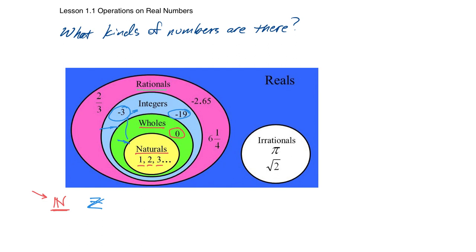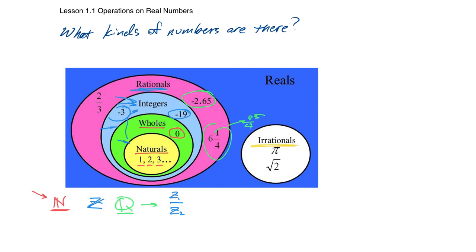Next up, we have rational numbers. Rational numbers get the letter Q. Looks like that. It's a special Q. That stands for the set of rational numbers. Rational numbers are all these numbers that can be written as a fraction. Even negative 2.65 can be written as a fraction. Here we have a mixed number, which can be rewritten as a fraction of 25 over 4. So rational numbers are written as some integer, so we'll do little z, divided by another integer. Okay? 2/3. 2 is an integer, it's a member of this group, and 3 is also an integer, it's a member of this group. When I use the division bar, which is called the vinculum, to separate them, to show division, I'm creating a rational number.